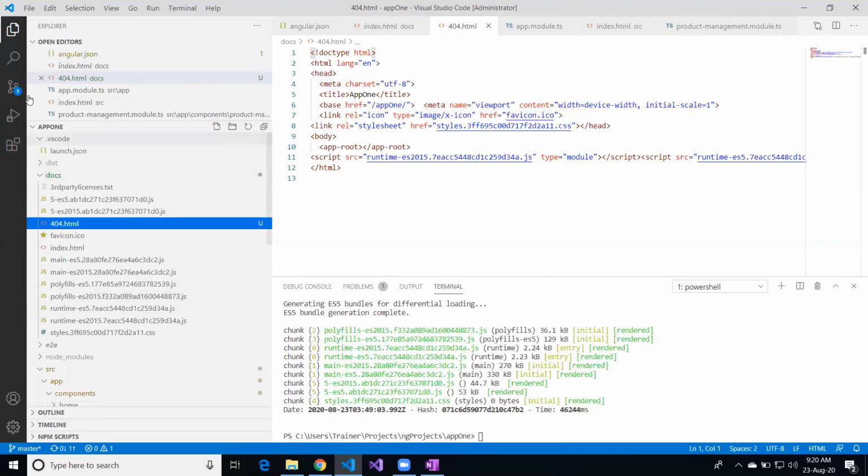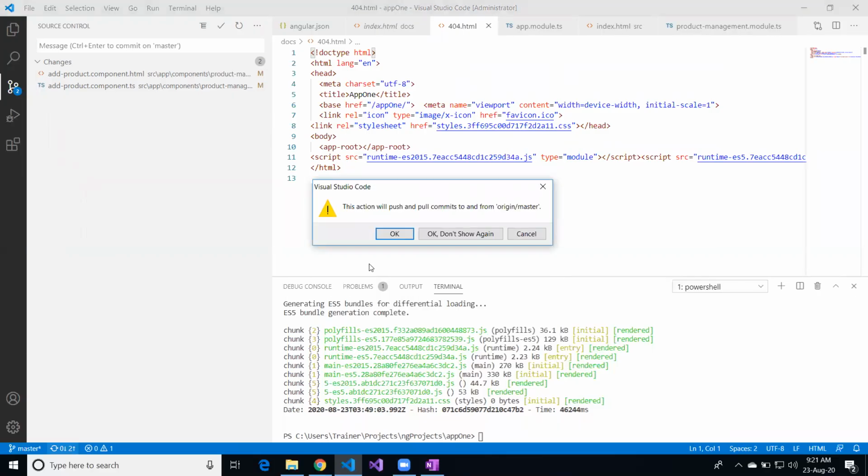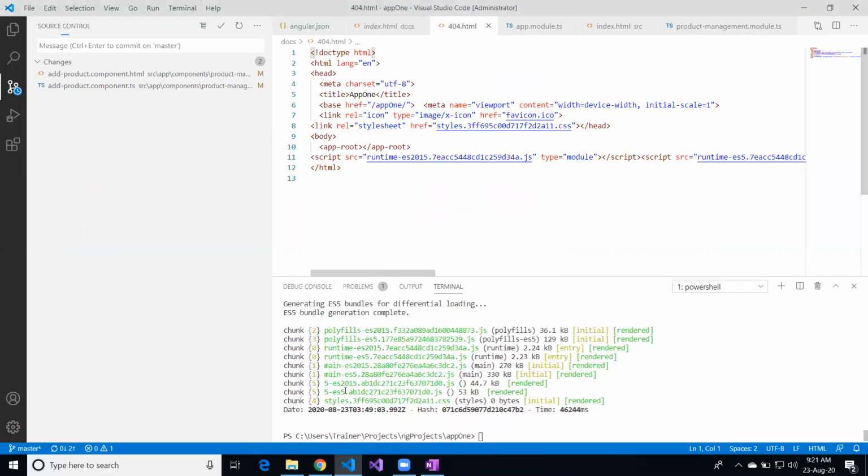Now let me push it back in. In a way, this was a demonstration of how to separate out our change sets and push them to GitHub as a separate set. So that part is done.